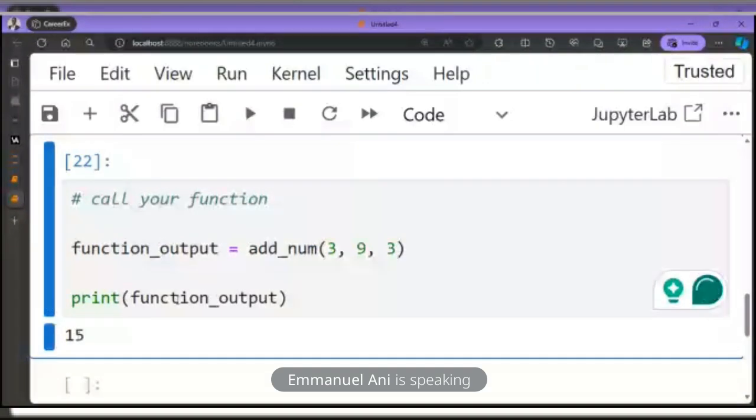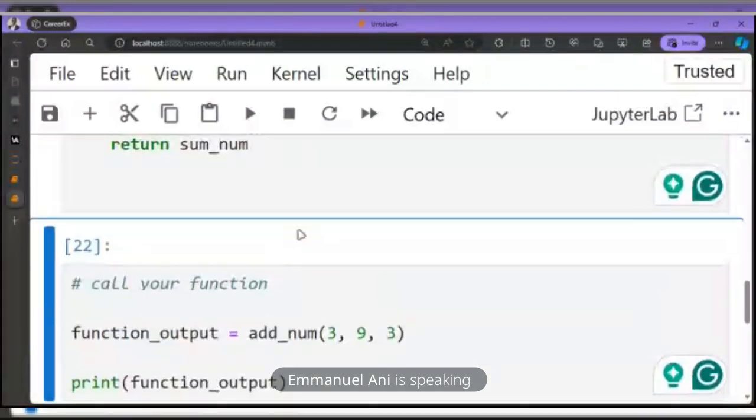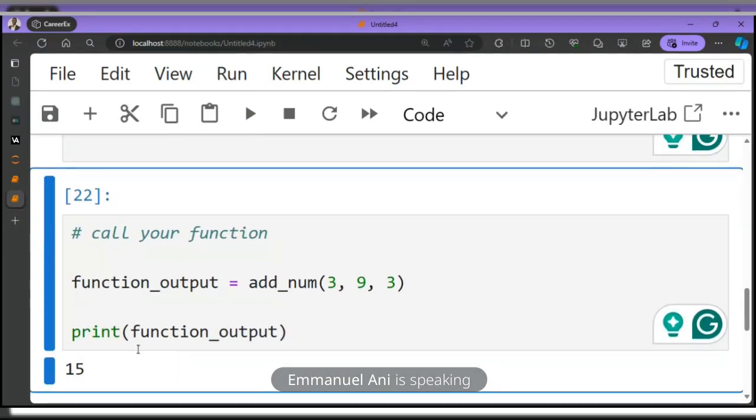Why? Because the output of this function is assigned to the function itself. So when we assign this function to a variable, the output value, that is the return statement, is going to be assigned to this variable, and we can now print that output, right?